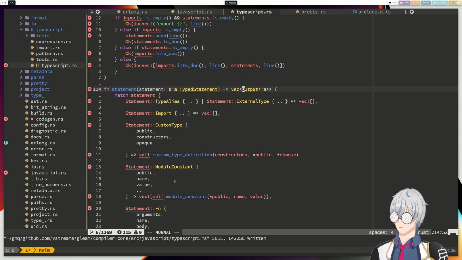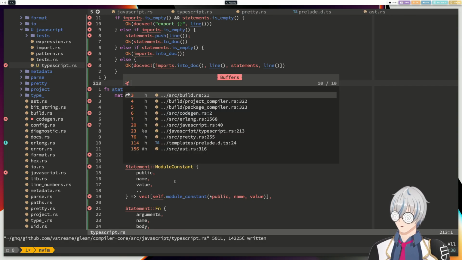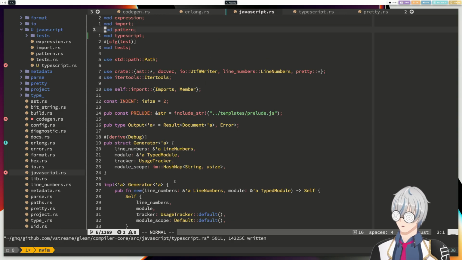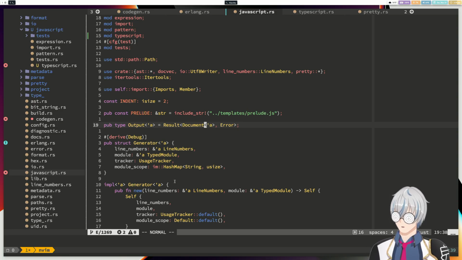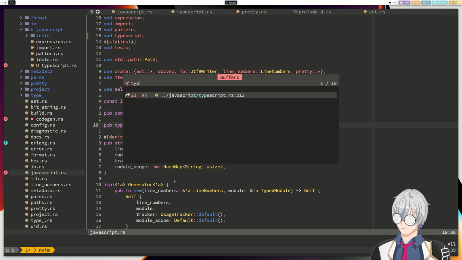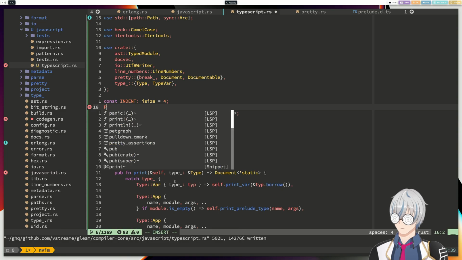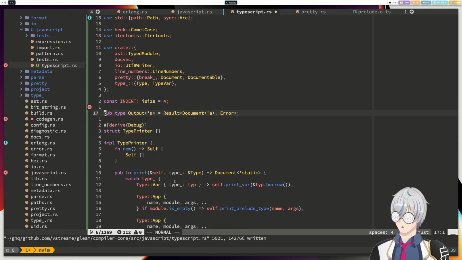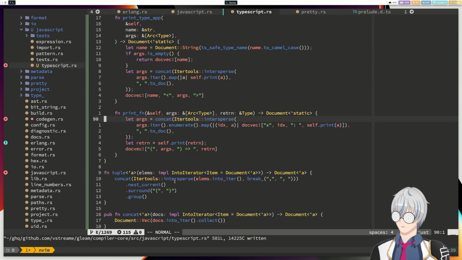What is output? I think output is a defined thing in JavaScript. I think output is a type alias. Yep, here it is. So output here is a result type of document with this generic. So we're just going to copy paste. Actually, we don't even need to copy paste it because it's public. We're just going to grab it from super.